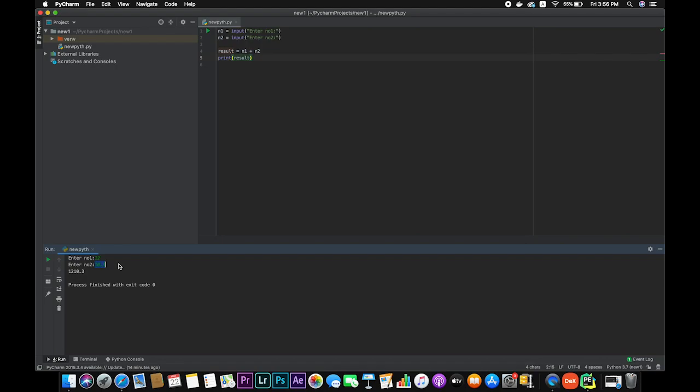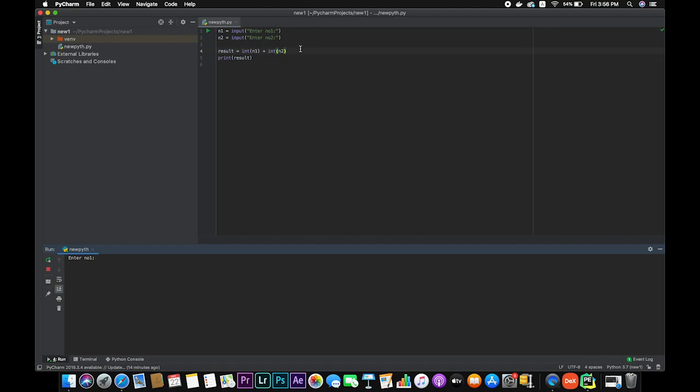We can do this in two ways. The first way is we can add int in front of this, open parentheses and close parentheses, and same with the second integer. Then when we run it, let's see, two, so we are getting the correct answer.